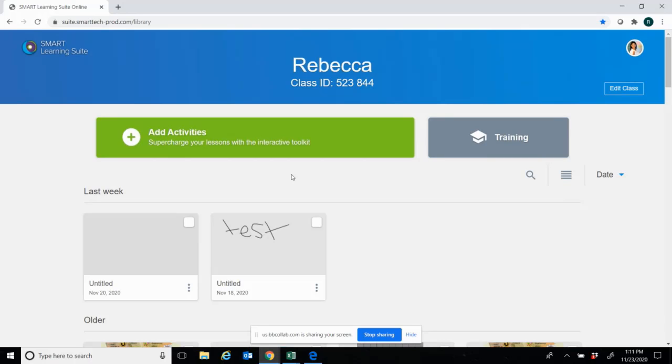Again, this is a great tool to use if you wanted to share your existing files with your students. You can do this in two different ways. You can either do it in real time, so as you're teaching, the slides on their screen change and you're walking through your presentation and your notes. Or you can also send them a link so that they have access to the content and they can review it on their own time. It depends on what you're presenting and how you want to use it, but you have two different choices.